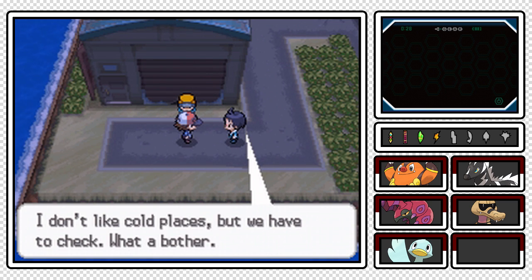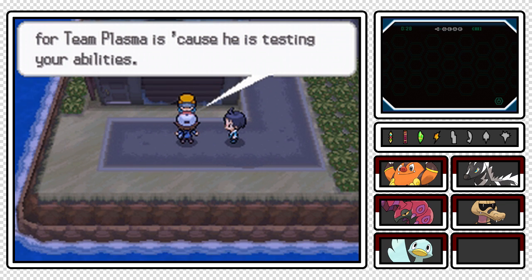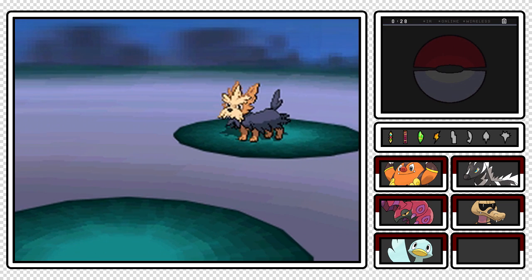I don't like... Oh god, I'm about to burp. After all that ranting I just did. Oh god. I don't like cold places, but we have to check. What a bother. That's it. You literally interrupted me for just that. The reason why Clay is having you look for Team Plasma is because he is testing your abilities. Testing my abilities, you say? Well, I sure like to be tested.